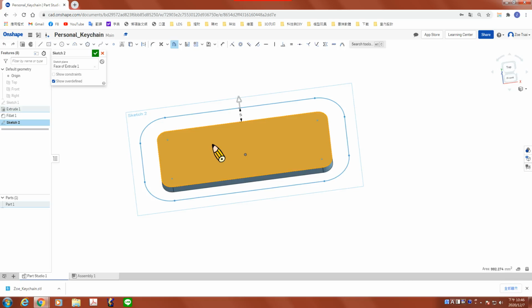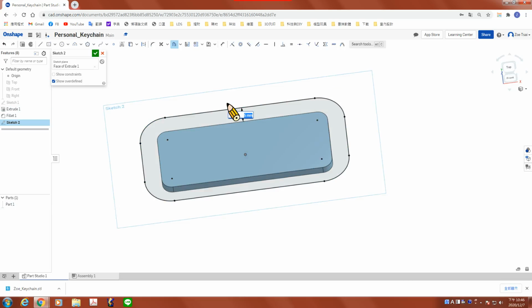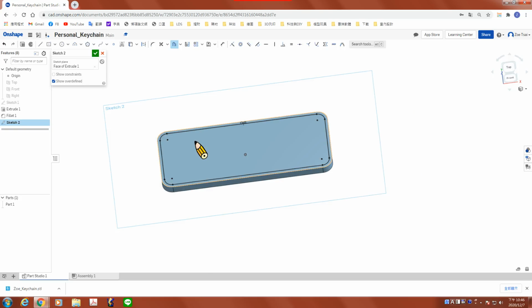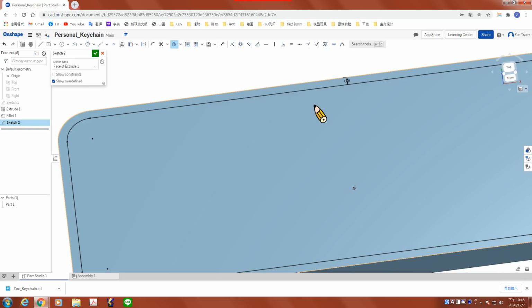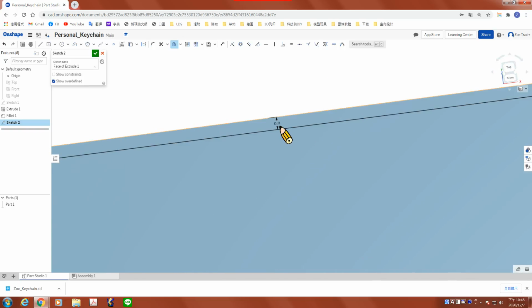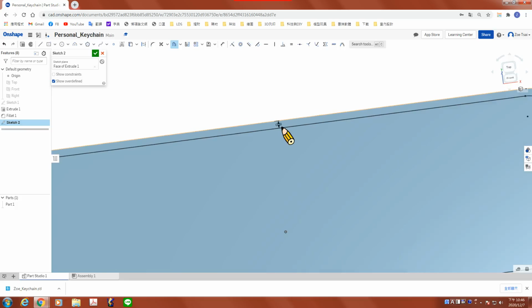So you come and touch the surface and click. You click once and you click twice outside. Then the second click allows you to input a number. So the first number we're going to input is -0.8. So it will grow outward. The distance between this line and this line is 0.8.